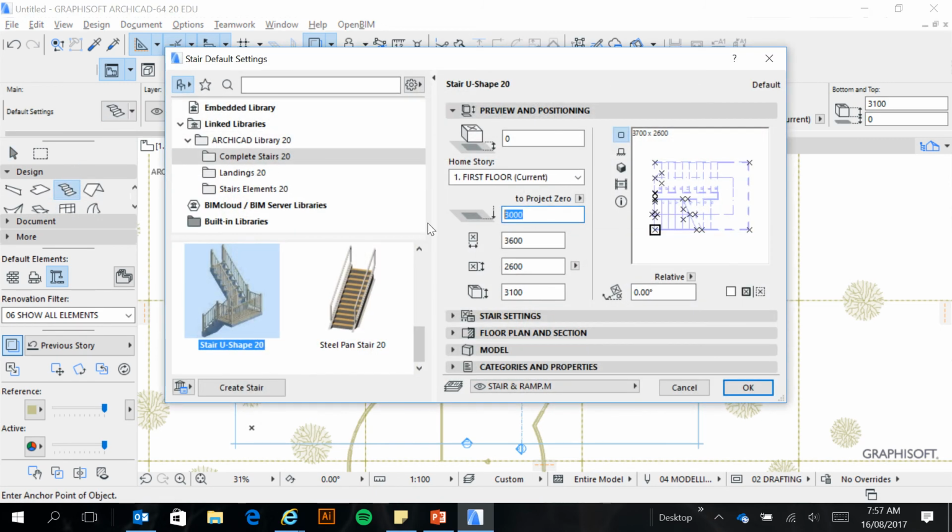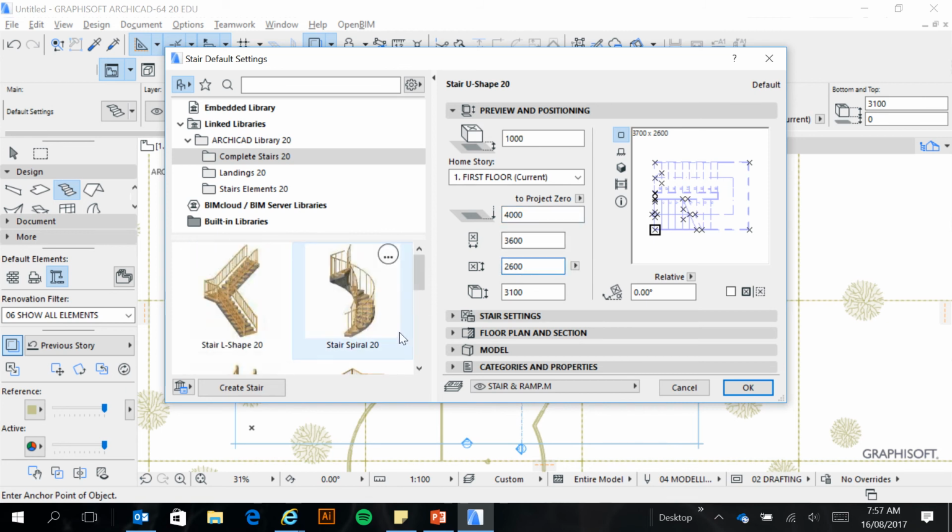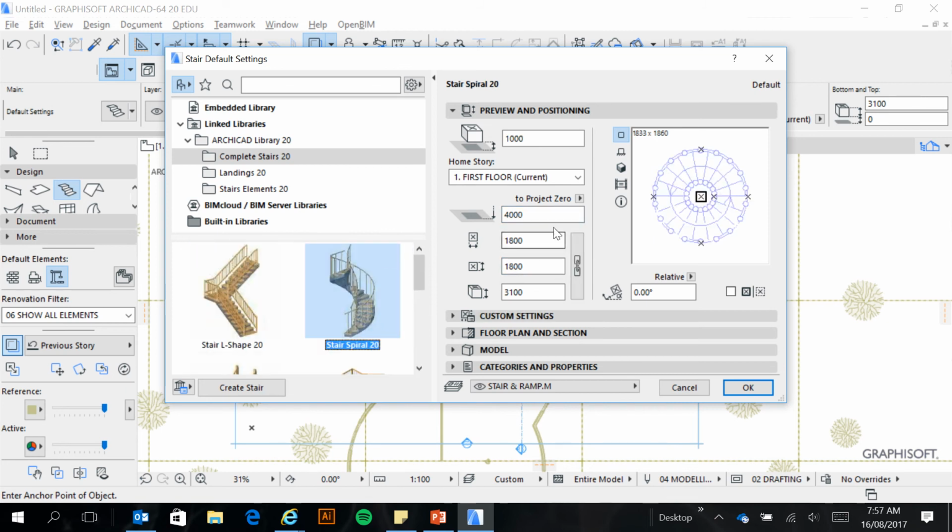Okay, to project 0, because our walls are 4 meters, we need it to be 4 meters here. I'll do a spiral staircase, why not? Okay.